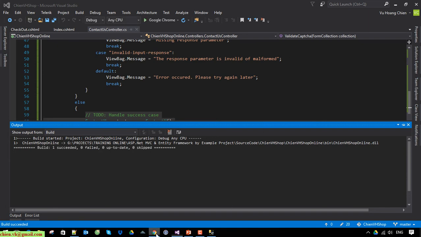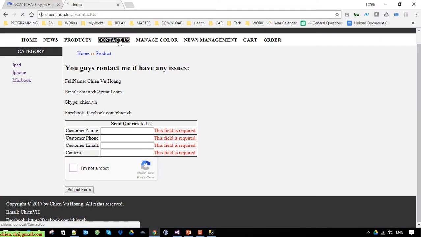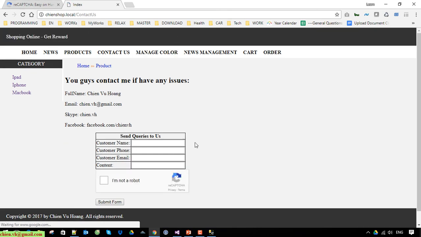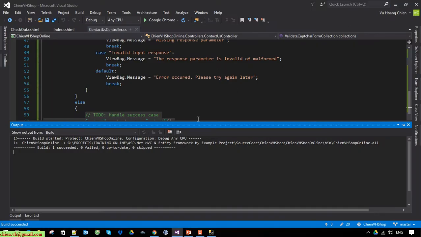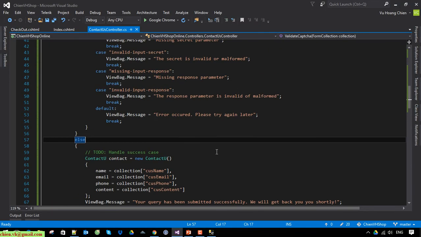Okay, come back to the website and refresh this. Okay, we can change this one into a text area to make it look better.